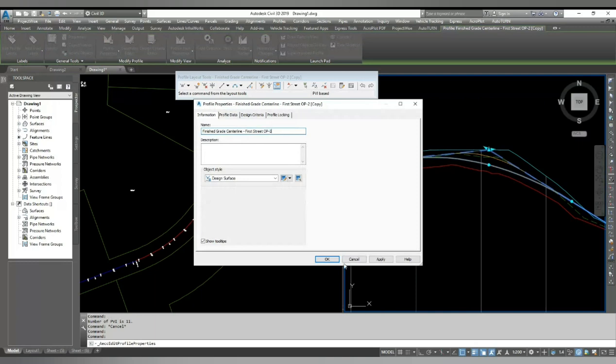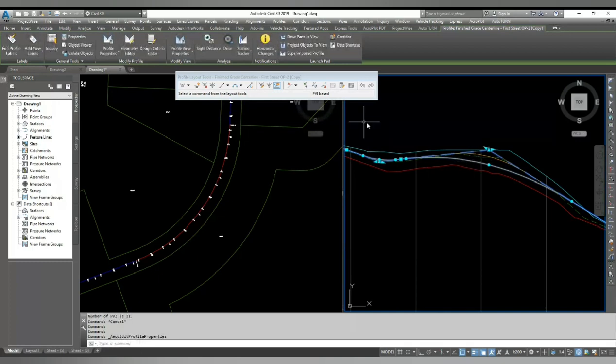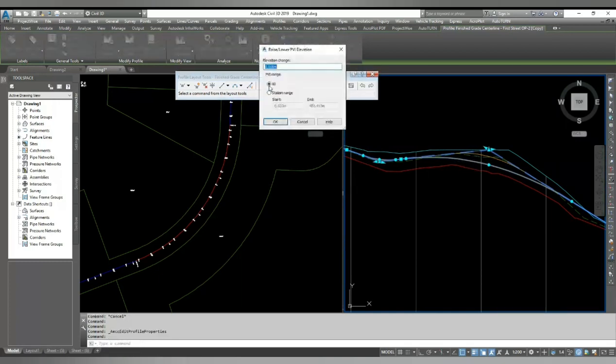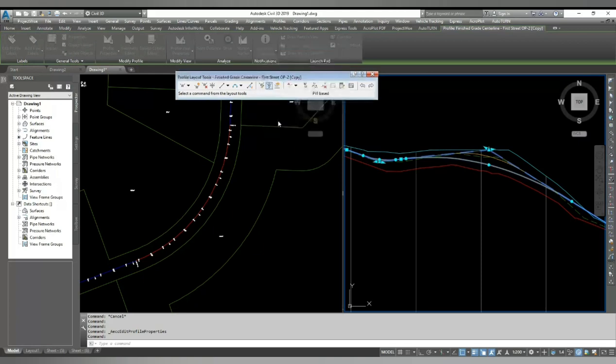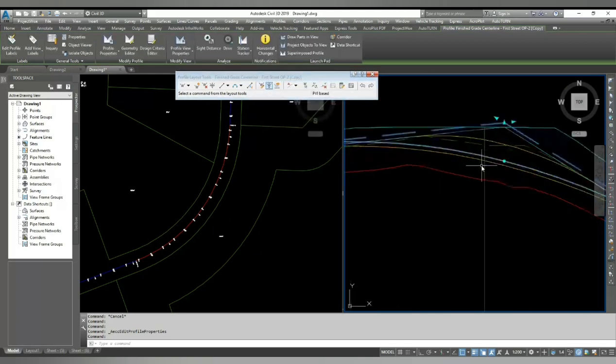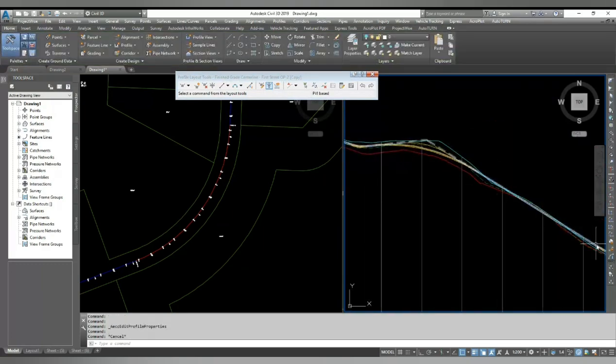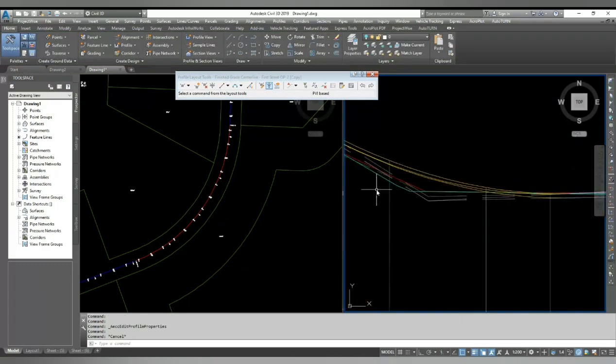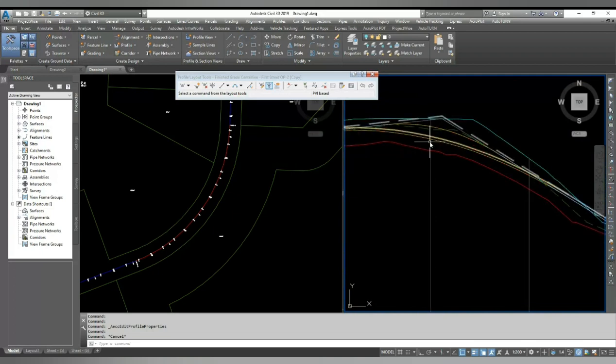And hit OK. Now, I select the same profile and go here and click here, and here you can specify whether you want to raise or lower, and how much you want to raise. So I want to raise it by 0.050. That will be my design levels, or whatever I want to raise, then click OK. And you can see how you can quickly raise your profile, with the profile curves and the same PI at the same place.